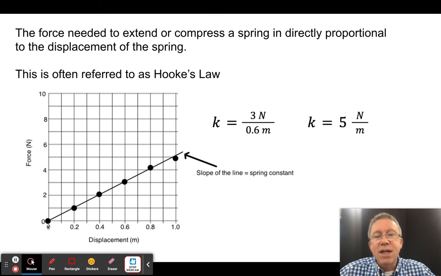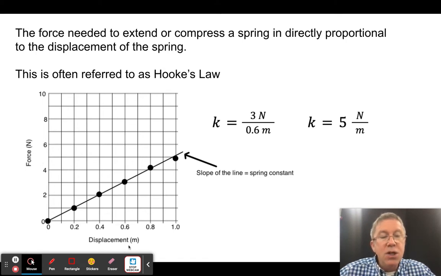The idea is this: if I take a spring at equilibrium, it's got zero displacement, it will produce zero spring force. Now let's say I displace it 0.2 meters and measure the amount of force on it. Well, it's making 1 newton of force. I double this from 0.2 to 0.4, and look what happens: it doubles the amount of force, from 1 newton to 2 newtons. If I double the force from 2 newtons to 4 newtons, the displacement doubles from 0.4 to 0.8. So it's a linear relationship. You double the displacement, you double the force; you double the force, you double the displacement. So therefore, if I want to find the spring constant, which is newtons per meter, that's this divided by this.